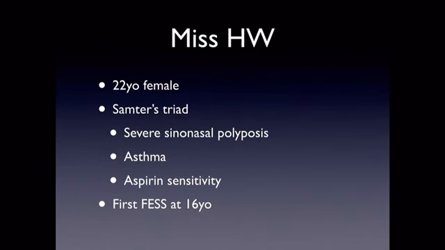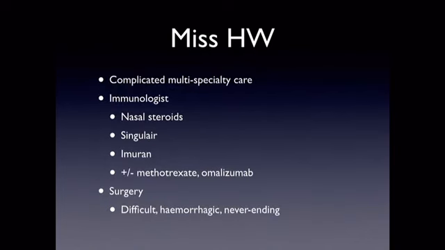She had her first FESS at 16 years of age. So she's on all these medications here, some of them are high-level stuff, like the omalizumab was actually something that the immunologist had to apply for on a national level purely for her case. And it controlled her disease for a little while, but unfortunately I saw her about a week ago and it looks like we're going to have to go back in again after getting disease control for a few years.